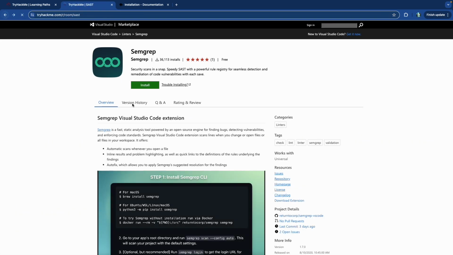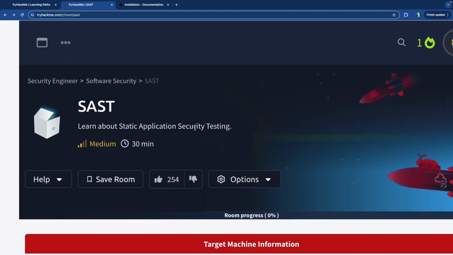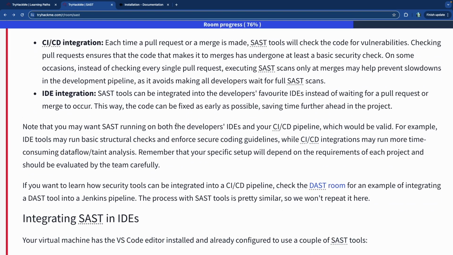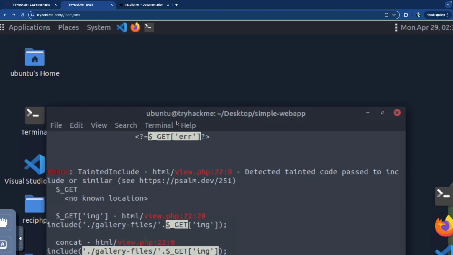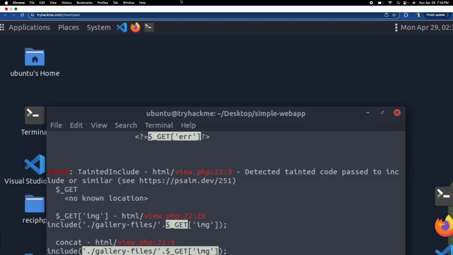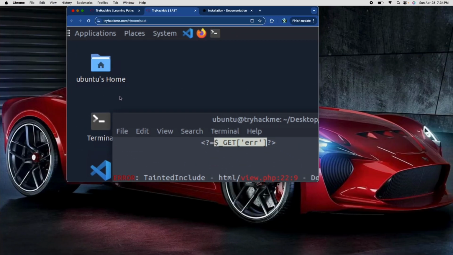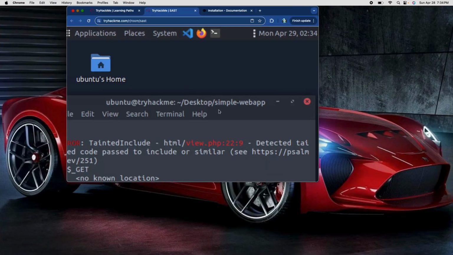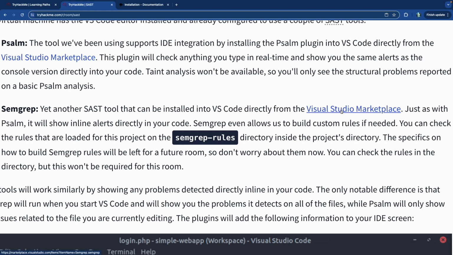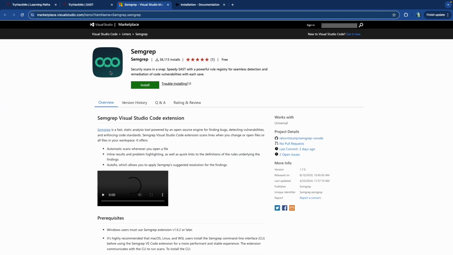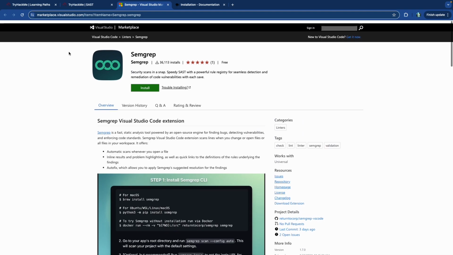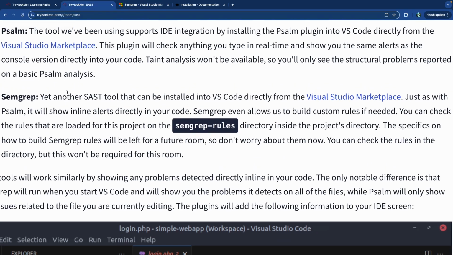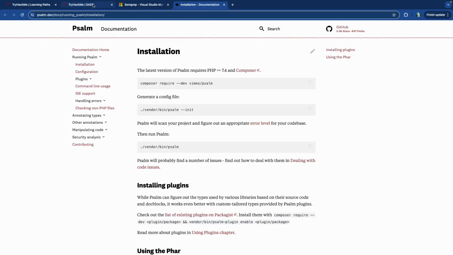There it is. So I'm actually going to open this up in a new tab. It usually opens it up in a new tab for us, but this time it didn't, and now we are stuck with our window looking all kinds of busted. So I've got to get out of this and get myself to a position where I can zoom back out. So let's see. Okay, here we go. And then we're just going to open this up in a new tab. And this is the Semgrep website if you wanted to use Semgrep to integrate into your IDE. And this is the one for Psalm.